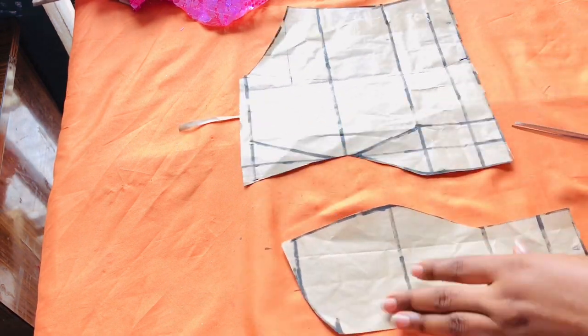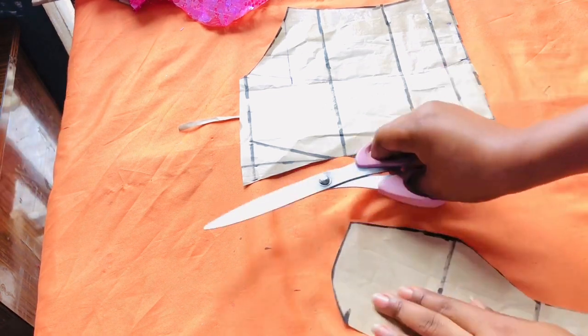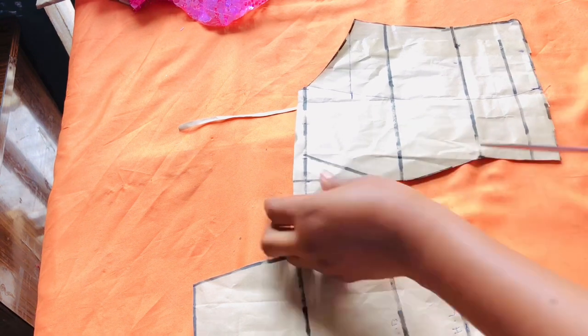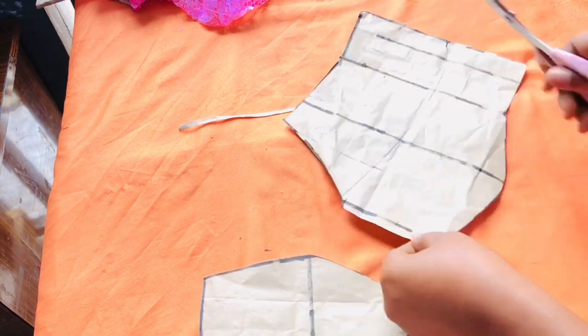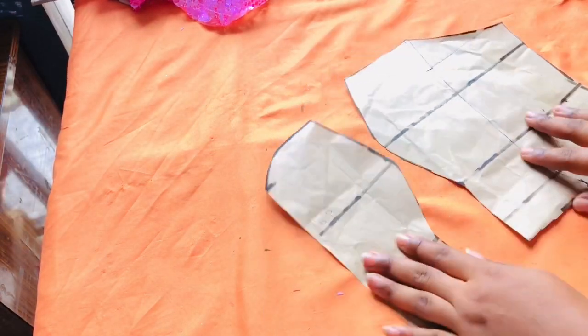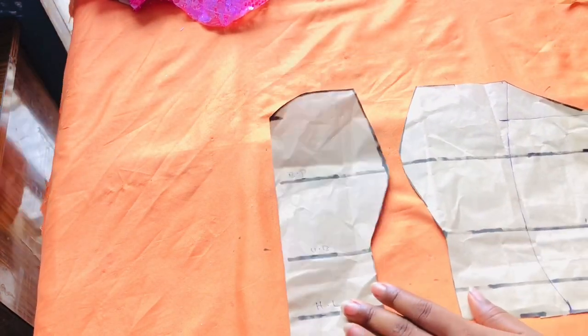So I went ahead to cut it out. I was just like, okay, once I'm cutting it on the fabric, I will add the sewing allowance at the top. So that's why I removed it, not to get myself confused or not to get anyone confused. So this is how it looks like.